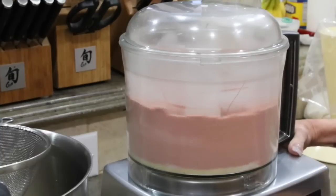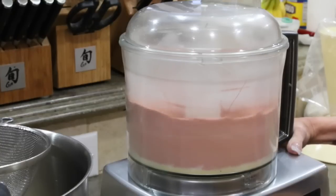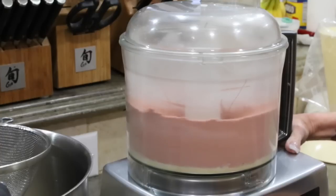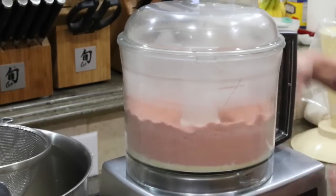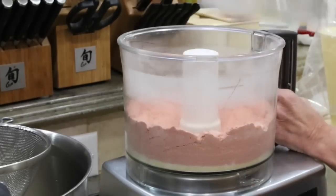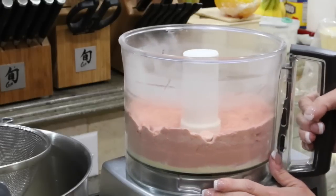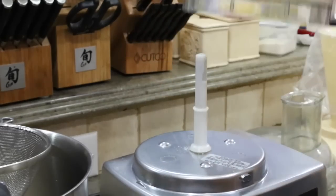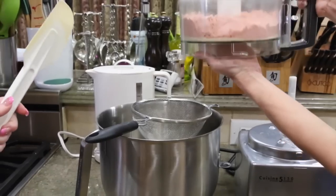Again, we're going to grind it up a little bit more till we have an extremely fine powder that we will then sift through. Not a really fine sifter, not a medium sifter. It's kind of in between. If you go too small, you'll find that it just will not go through. So you want a sifter that's more of an in between medium and fine.